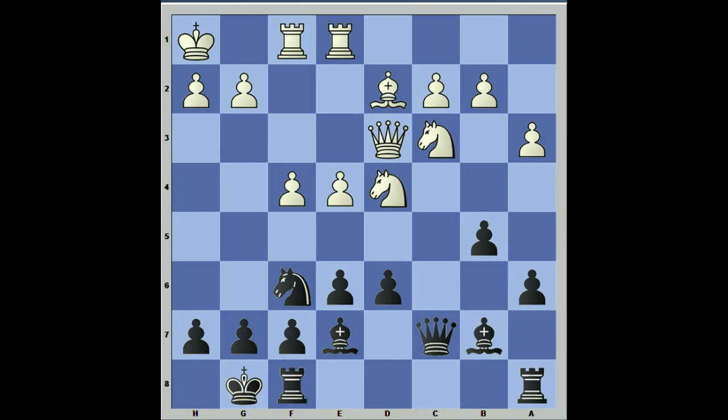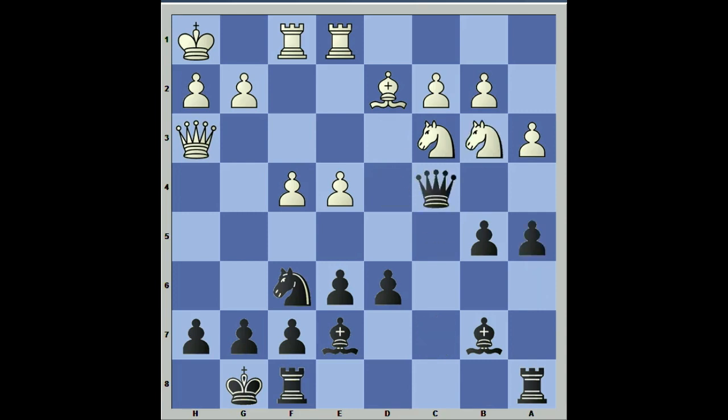We'll continue looking through the rest of this game, just seeing how Fabiano puts his opponent away. Queen h3, a5, using that queenside expansion, getting minority attack. d7, b4.